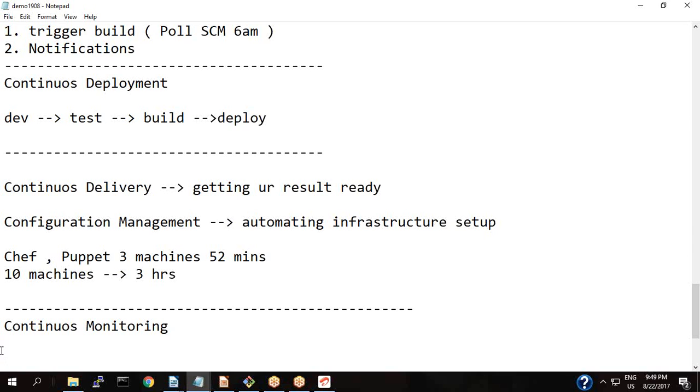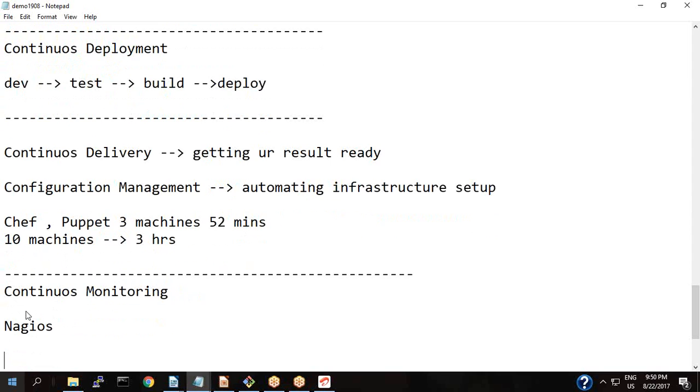If there were around 15 to 20 machines, it was a very hectic period where we used to write huge shell scripts only to monitor these machines. Now I have tools to do that. A very beautiful dashboard is available. I just plug and play, add machines and boom, I can monitor all the required specifications. For continuous monitoring, there is a very famous tool called Nagios. So I will use continuous monitoring to monitor my infrastructure.